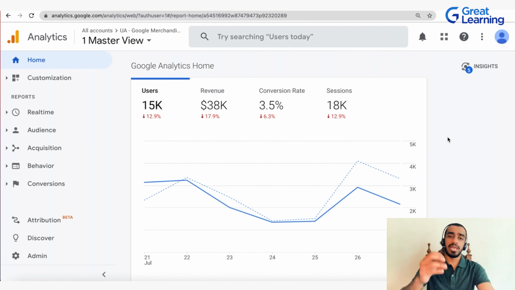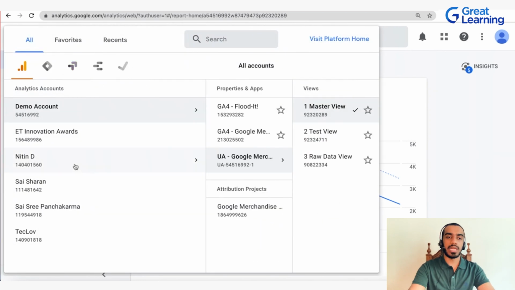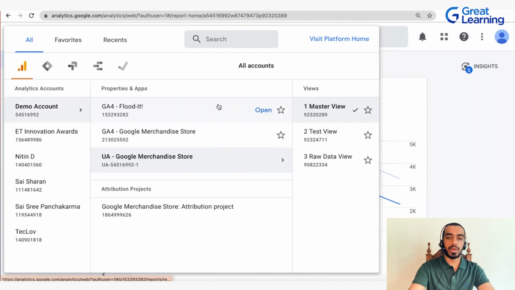What I'm going to do now is show you Google Analytics for a demo account by Google Analytics. There's real data coming in from a real website, so that you can look at it live and see what metrics are coming through. Here in the master view, when you click on this, you can see the accounts that are linked. I'm going to click on the demo account, where live data is being passed through Google's website. There's one called GA4, which is the event based measurement, and there's UA, which is the universal analytics, where you would have page view or session based analytics.